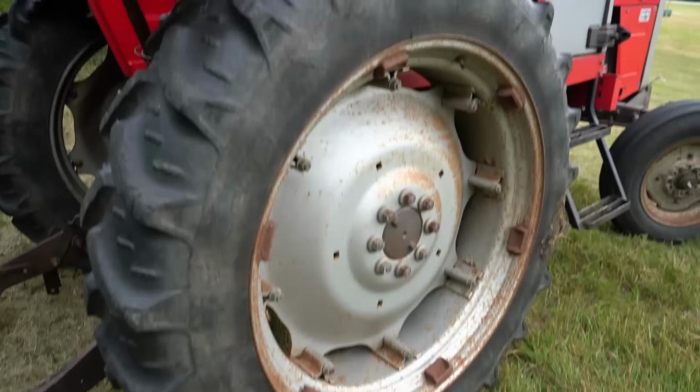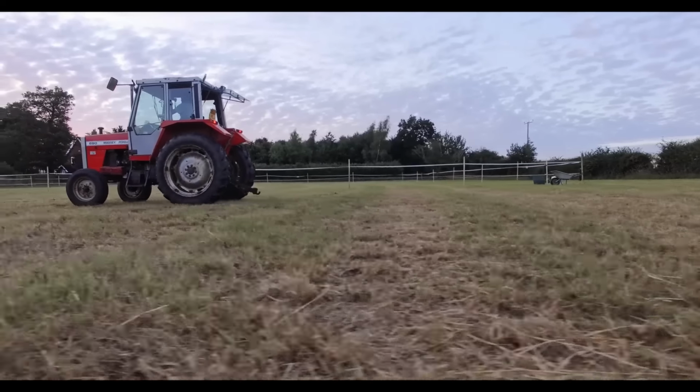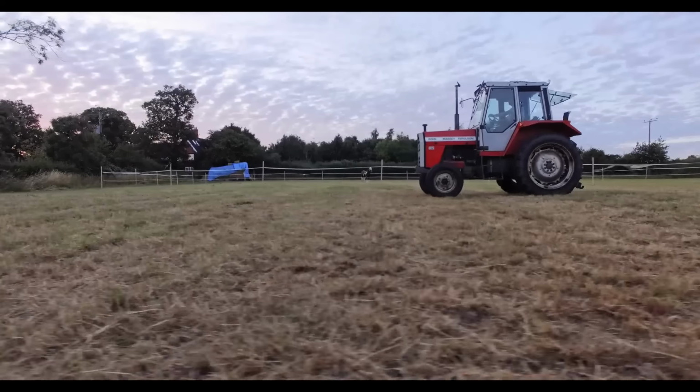So, driving the tractor, well, you know what? It's a lovely thing to drive. I've got this nice big padded suspension-fitted seat which bounces up and down quite nicely and takes a load of the bumps out. Combined with the big rear tyres, it drives across this fairly bumpy track with relative ease. It's quite comfortable. I imagine if I was out on the road, it'd actually be a very, very pleasant ride.